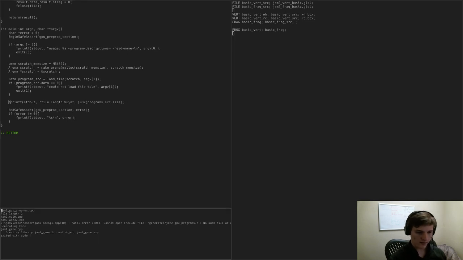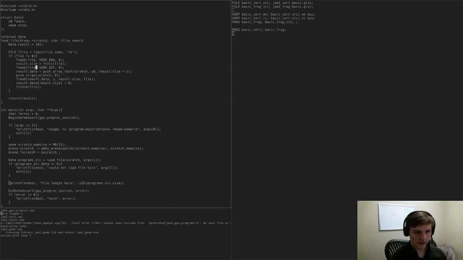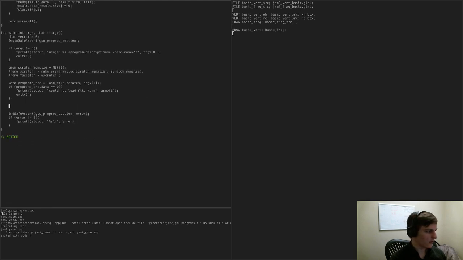Because if you get a length of 2, then you know you screwed something up. And the thing you screwed up is that you put these in the wrong order. There's no way to remember that, so I've given up trying to remember it, and instead I just put the printf there and see what happens.